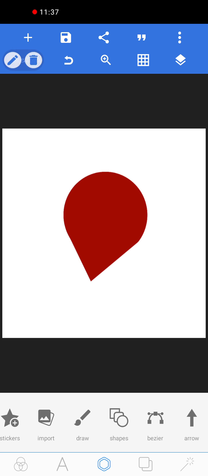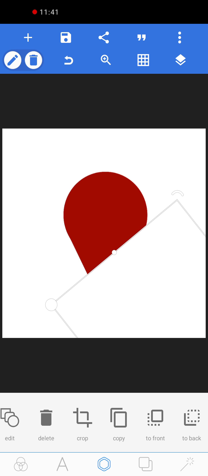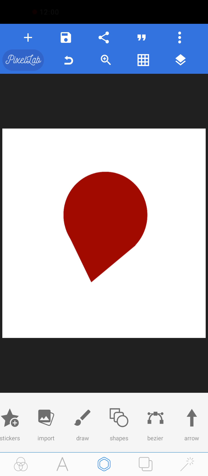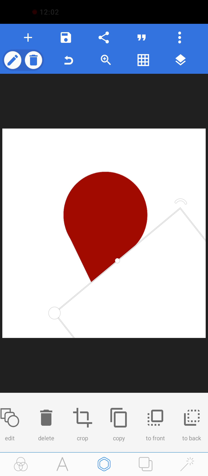Then bring it here like that. It's not yet exactly as I want it to be yet. And bring it in a little bit. So just like this, or you could even use a square instead. It doesn't have to be a triangle. Trying to find that perfect.